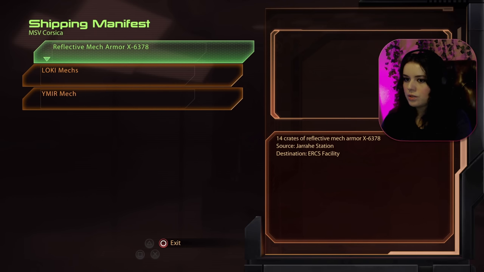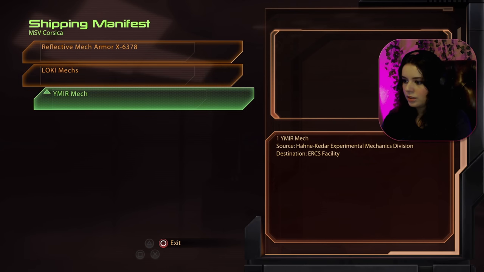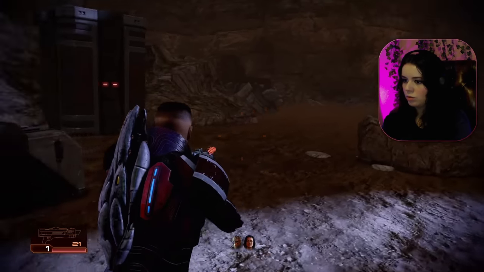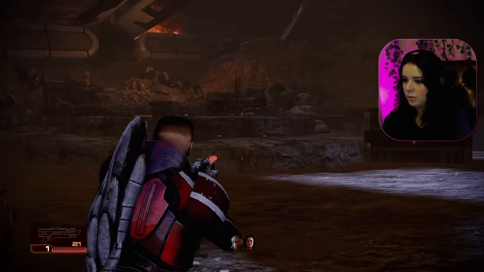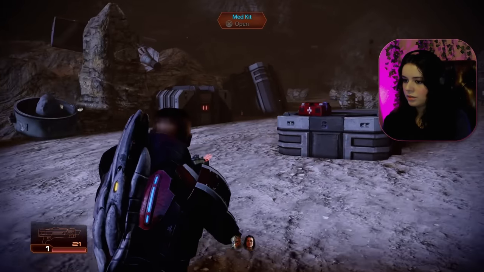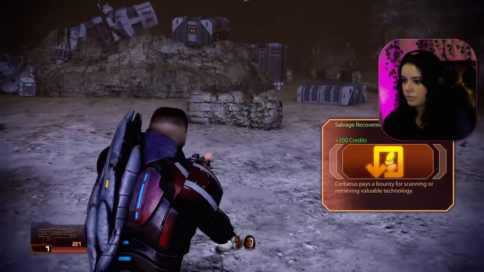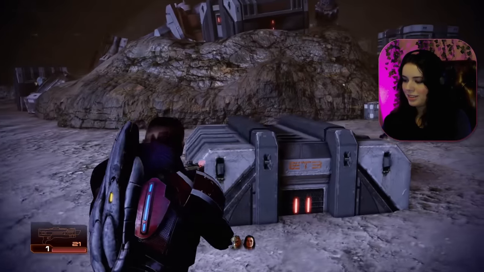Manifest, MSV Corsica. Reflective mech armor. 14 crates of reflective mech armor. Loki mechs. So they just went all rogue and pretty much took down the ship. Well, I guess we're gonna be dealing with them now, aren't we?